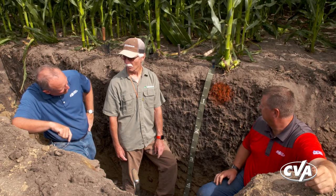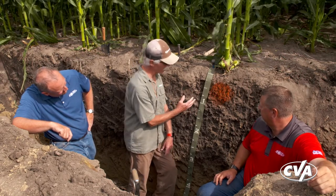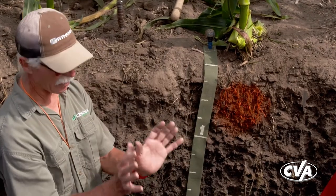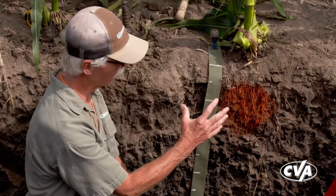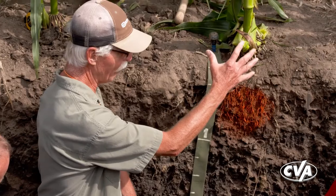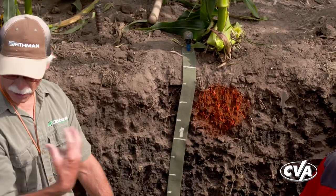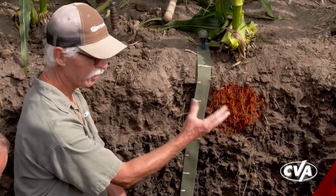Mike, talk about how the one-tripper works and what it does in that soil profile. What we promote with the one-tripper is creating a zone about 10 to 11 inches across the top, shaped like a modified U. In that process, we fracture vertically — we're not exploding the soil and causing it to tumble like a moldboard plow or big disc. This sets the stage for the soil profile to absorb roots and move water vertically. We place nutrients behind the shank, and Mick wanted to hit his sweet spot at about six and a half to seven inches in that zone.